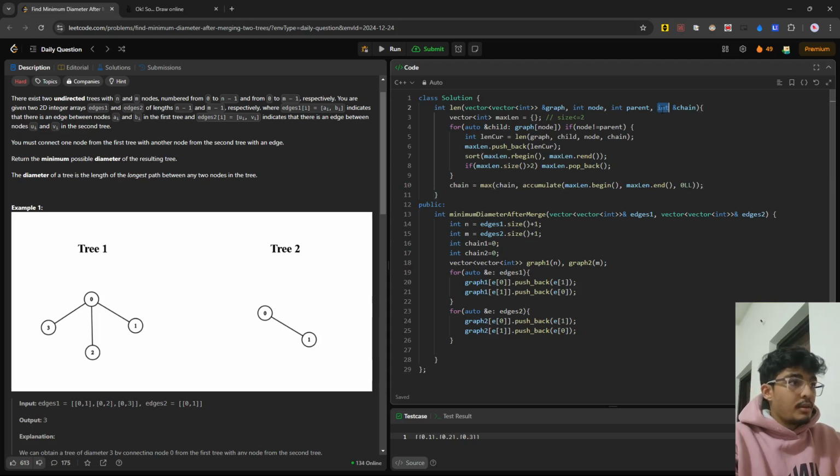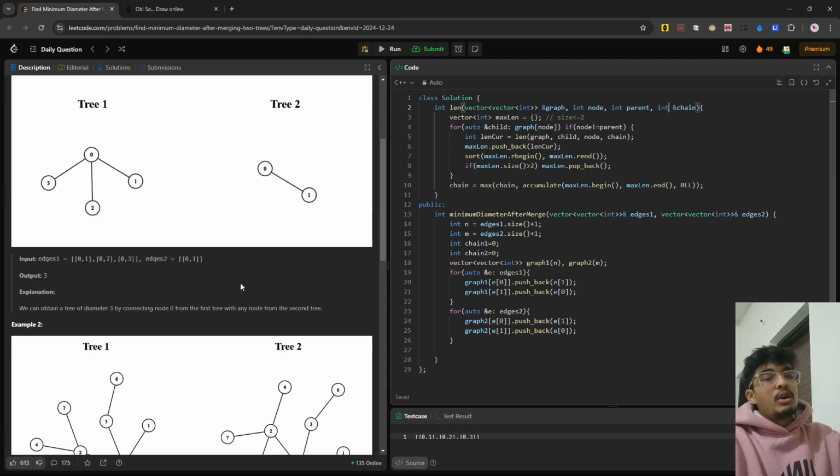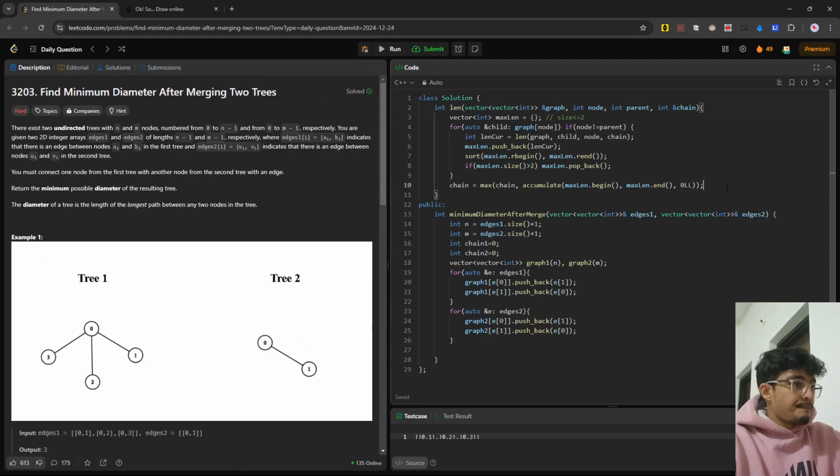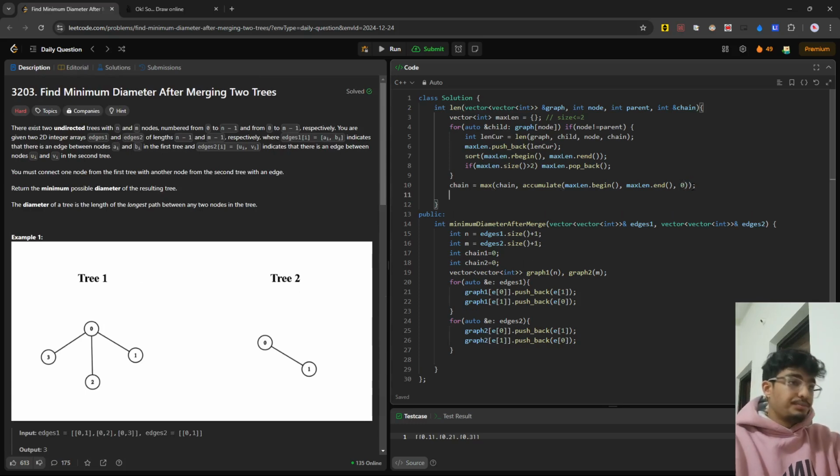Okay, great. I don't need long because the constraints are okay, right? So we don't need that, and I also don't need this long conversion. And I will just simply return the first element of max length.